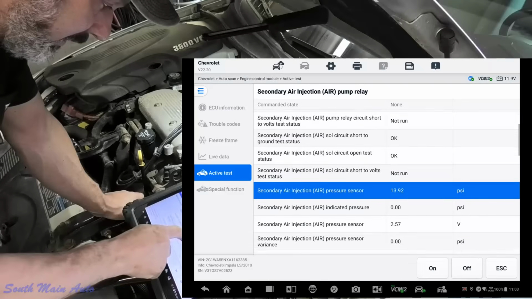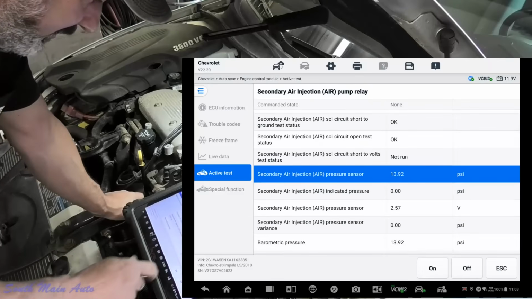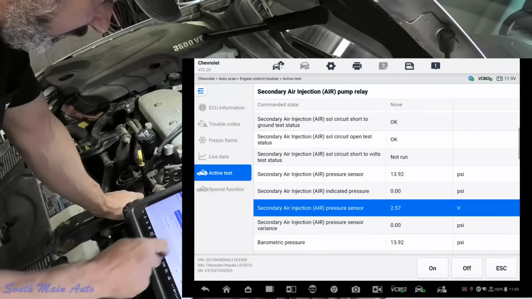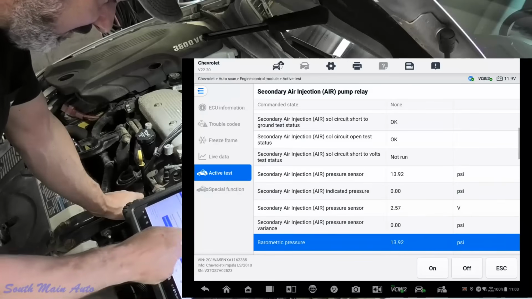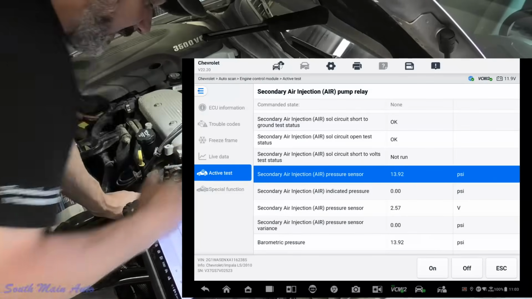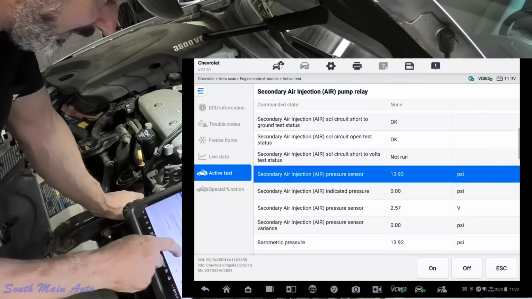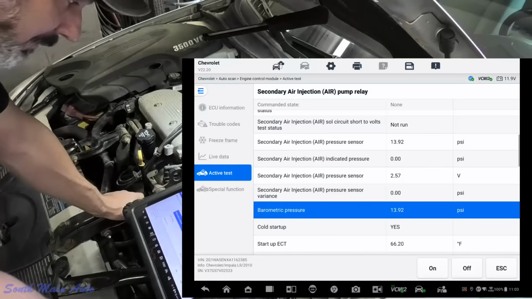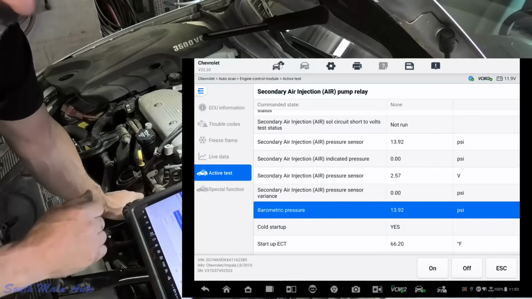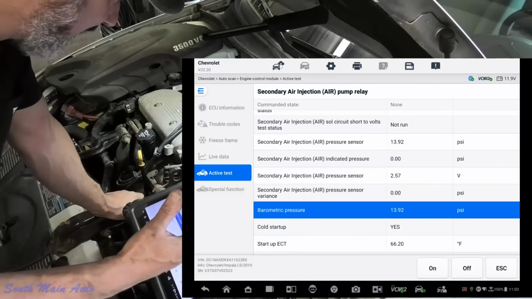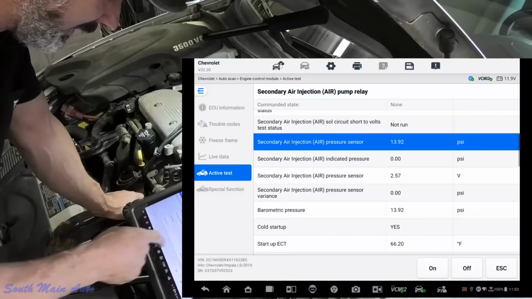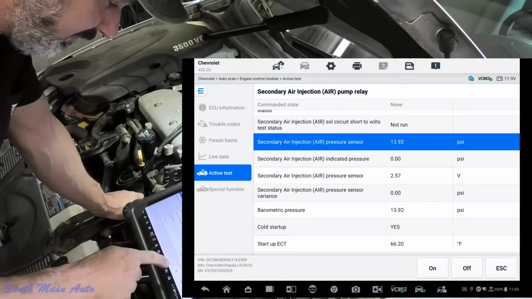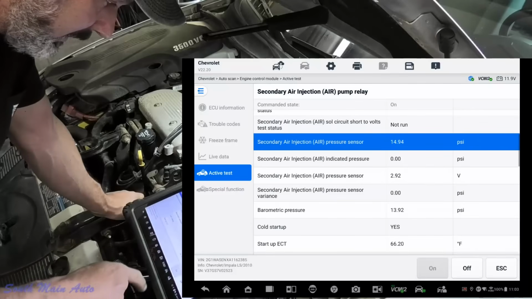Right now we're at 13.92, 2.5 volts. Barometric pressure and air pressure in here are exactly the same. I think if I recall, with the old one that was not the case. I want to say it was within half a pound or less, if I remember correctly, which is usually suitable. So let's see what we have.